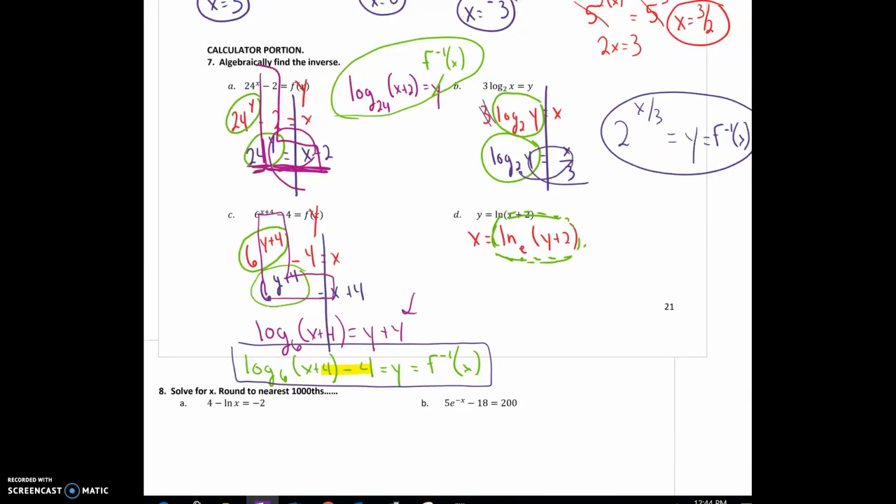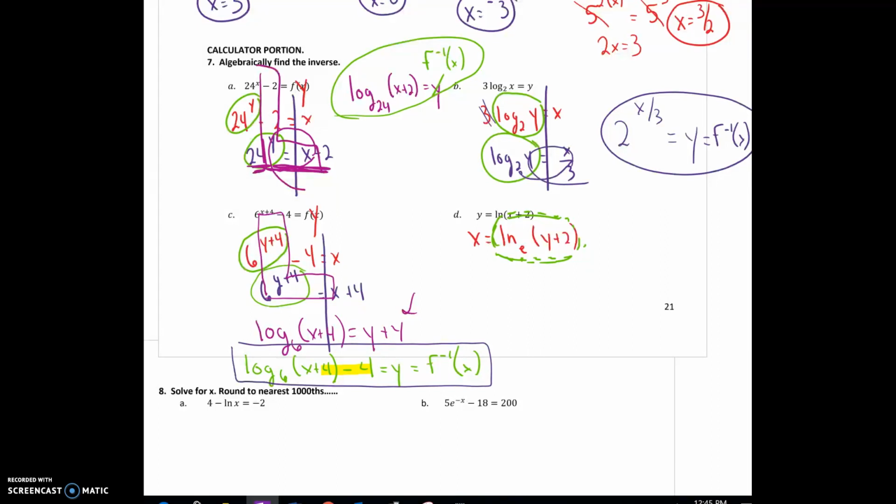And moving to D. So again, my goal is to get to y. You don't subtract 2 because that's part of the log. You don't divide by natural log because the log is the natural log of e with y plus 2. So the only way to get y alone is to get rid of the whole log, and to get rid of the whole log, I'm going to turn it into an exponent. So this time, making that e isn't going to work. You're not going to have a pretty e. You're going to have something that looks a little different.